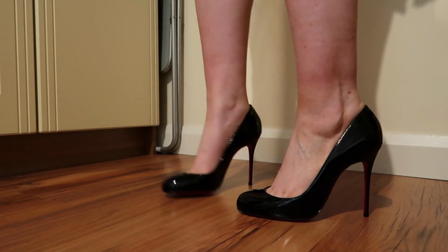So the last pair of shoes that are in my collection are my Louboutins. I have wanted a pair of Louboutins for a very long time. For as long as I could remember that Louboutins existed, I have wanted a pair. But these are my black patent Fifis. They are 100mm and these were the Louboutins that I've always wanted. Everyone knows what the first pair of Louboutins will be, and these ones were going to be mine. Fifis are quite hard to find, especially in the 100mm. Just black goes with everything and it's a staple iconic Louboutin, and these are the soles of them.